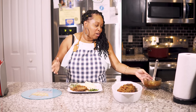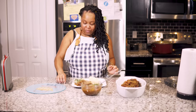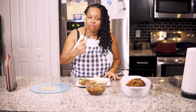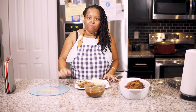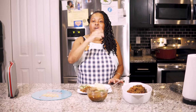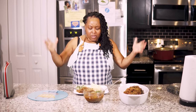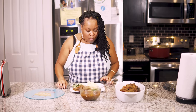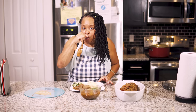But before I do, look at my gravy. Look at my gravy. Soft and tender. Mmm. Perfect. Well seasoned. It's so tender. And let me tell you, the trick is to have this meat marinate overnight. Come on, mashed potato.